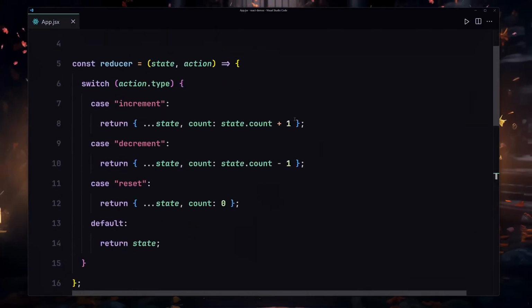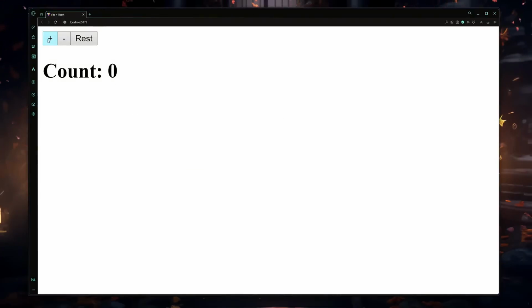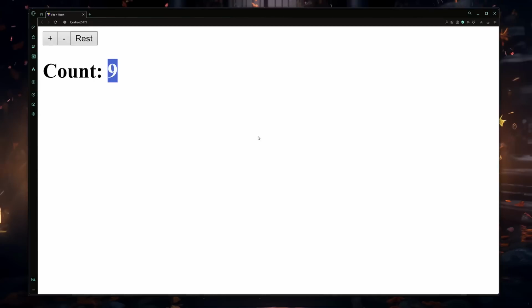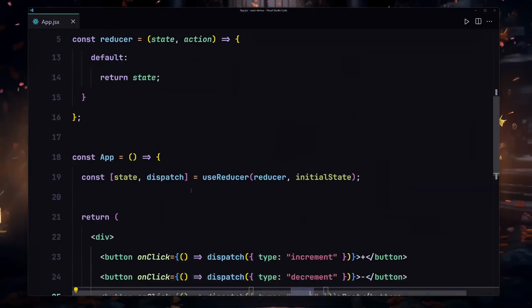And that's all the things that you have to do for the useReducer. Okay, so if I click on this increment button, it's going to increment my counter. If I click on this decrement button, it's going to decrement my counter. And finally, if I click on the reset button, it's not going to do anything. I don't know why. Here you can see we're providing a typo, without the e, in reset. So now if I click on this button, it's going to make it 0. So if I decrement a lot of times, and if I click on the reset, it's working, and the increment is also totally working.